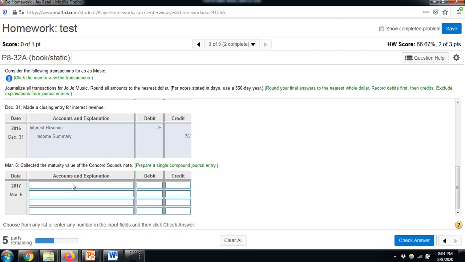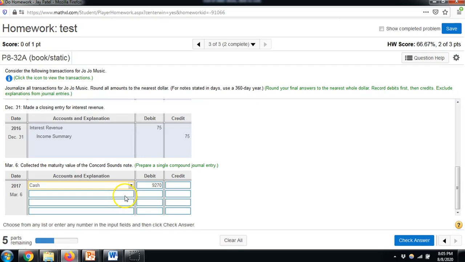So let's use our calculation of 90 divided by 360. That's our fraction of the year. That's a quarter of a year, using a 360-day year, times 0.12, or 12%, times 9,000. So I'm getting $270 of interest. If we add our interest plus our $9,000 of principal, we're going to have a total amount that we collect of $9,270. This is going to be in the form of cash.